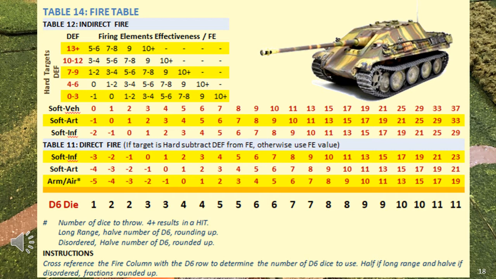this single table. Indirect fire against hard or soft targets use a different system to determine the correct column. Direct fire uses a simple system, but different rows to determine the correct column based on the target. Once the correct column is determined, this indicates how many dice are thrown, with a 4+ resulting in a hit. Once you total all hits, you roll a save die. If the result is greater than the number of hits, there is no effect. Otherwise, the element is disordered.